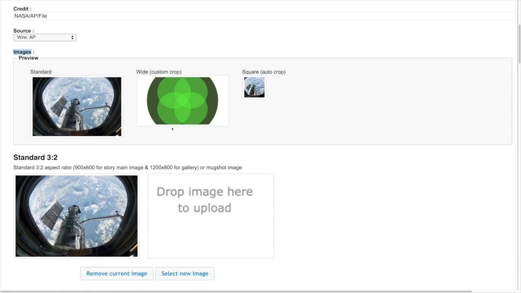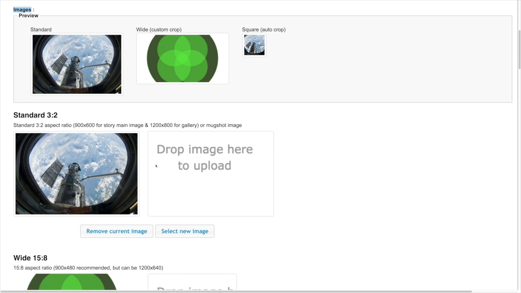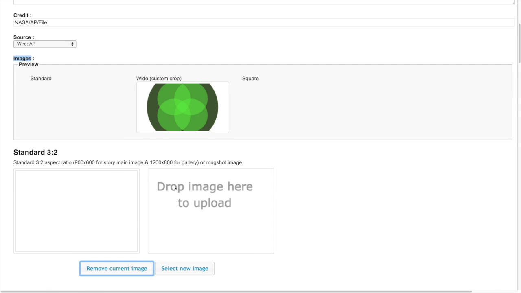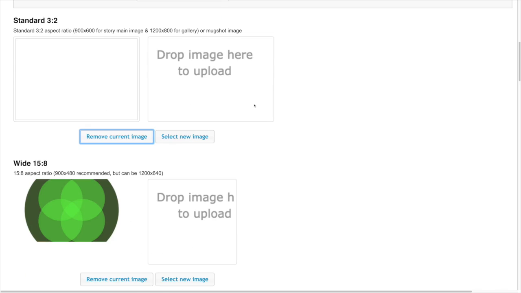Now we have a custom crop. On the other hand, you can also just remove an image. Because we removed the fallback image for the square, the preview is also missing an image for the square ratio, and we just have a wide ratio image uploaded.